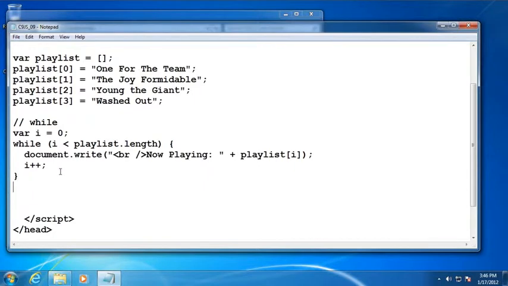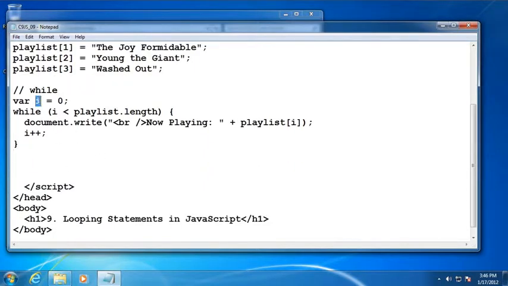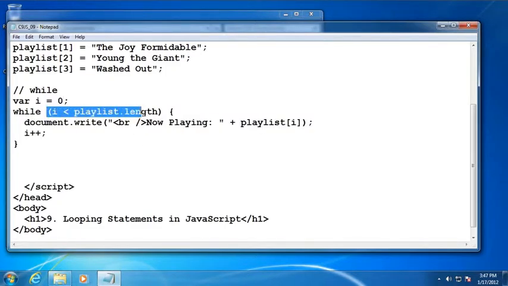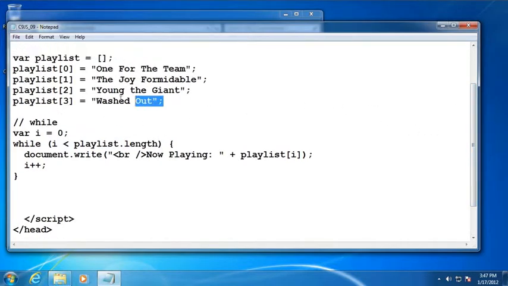I think one thing is key whenever you're working with iteration statements. Many times there's going to be an iterator. The for will work exactly the same. And so we'll need to initialize that value to 0. And then we want to make sure that we will continue to execute this code until this expression is no longer true. Once it's false, in other words, once i is equal to or greater than playlist.length, which we would expect to be what? Well, there are 4 items in our array. So once i equals 5, then we should break out of this loop.